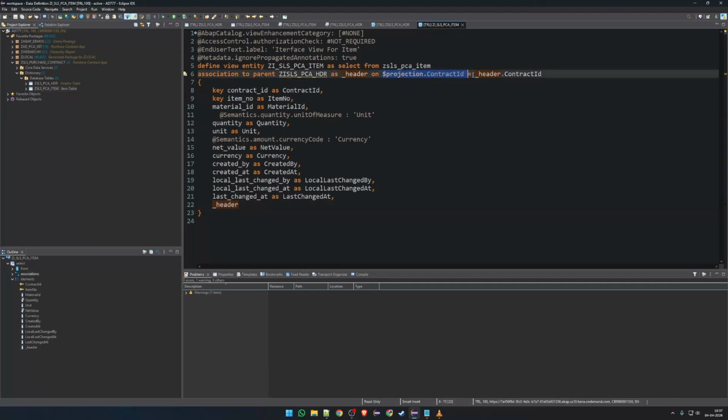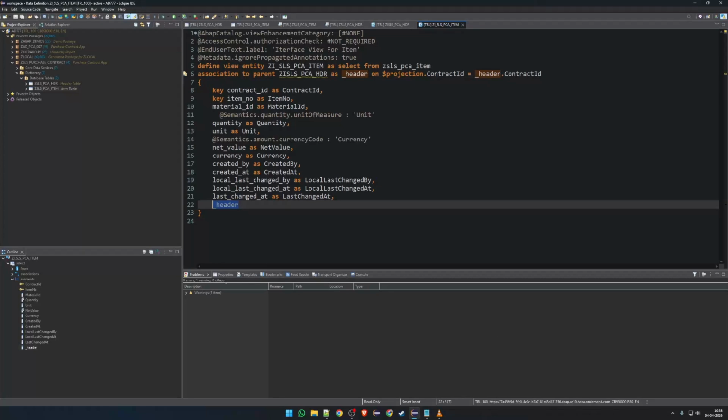So the ID links it back. And $projection is the CDS keyword that refers to the current view and its own field. So $projection.ContractID means the contract ID in this item view itself. And the underscore header, if you see at the bottom, we have underscore header. So if you ever need to go back from item to its header, we use this.